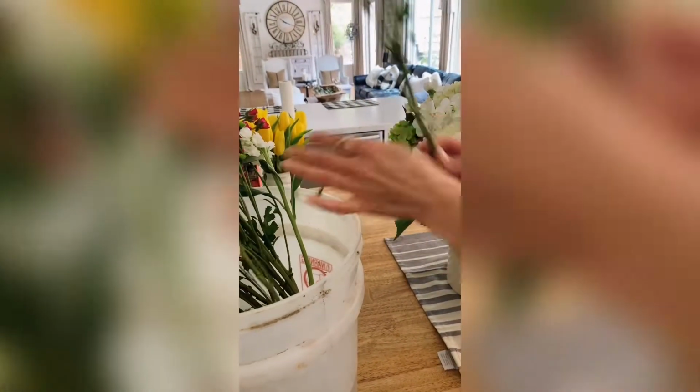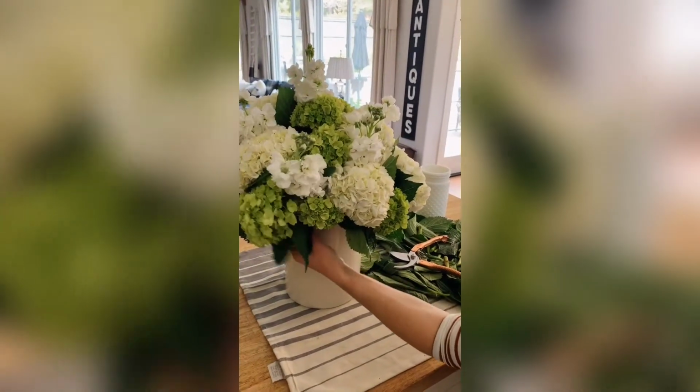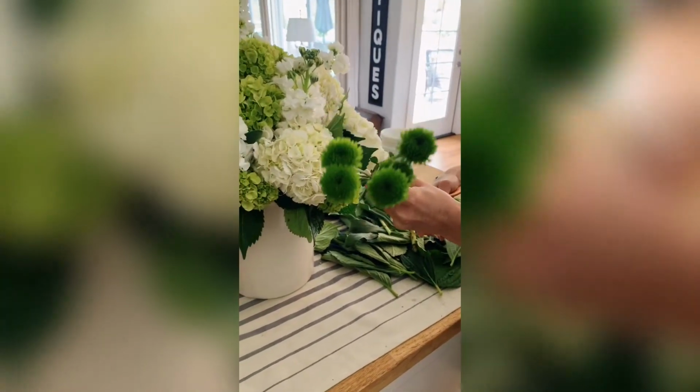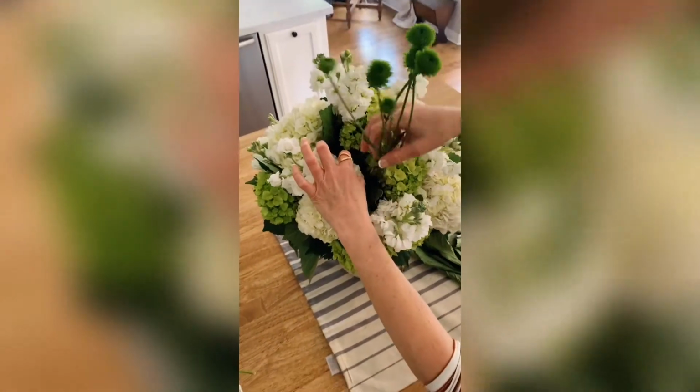And these, we can see if we love them. I don't know. And sometimes you might get something and you're like, not so loving this. So we'll see. But I think a little pop. Oh, let's get a close up on those. Let me see. These are the mums. Oh, those are fun. Yeah, and it gives just like a brighter pop in here. Okay, so let's see if we like them.